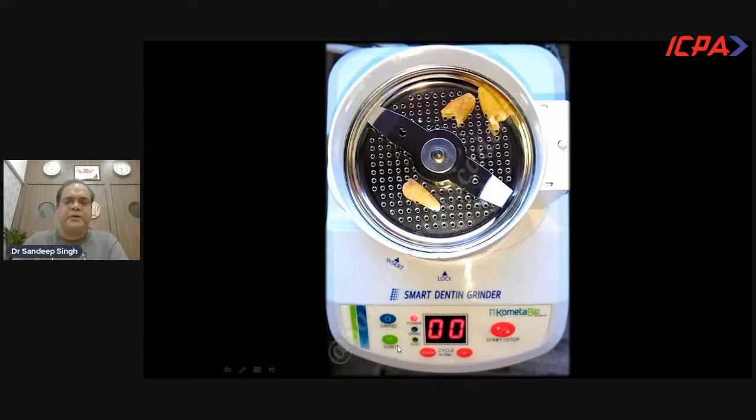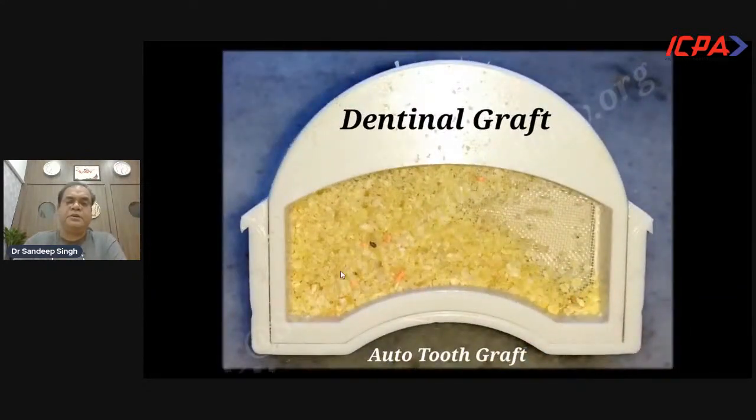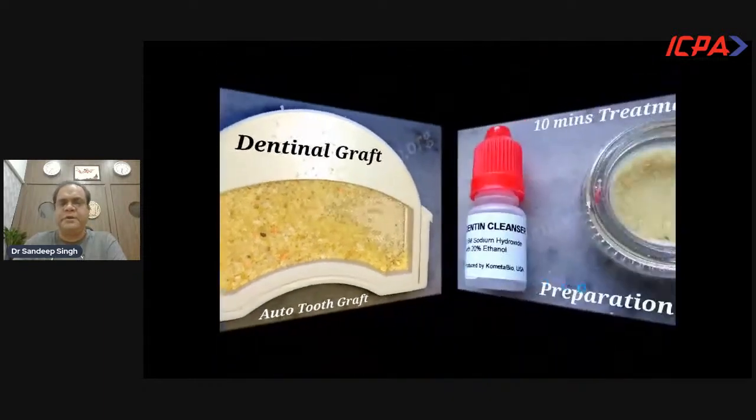And you can program it for 3 seconds grinding, and then 10 seconds sorting, and then you can start and stop the motor. So there is no overdoing and no overheating. It works automatically. And this is what you get. But if you see, this was my first time, you can see small particles of gutta percha here. I'll not advise that. But still, I took it out and I used this material.